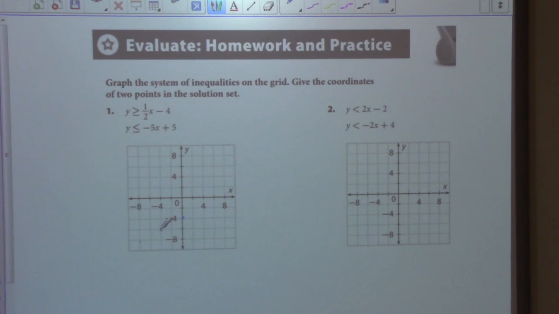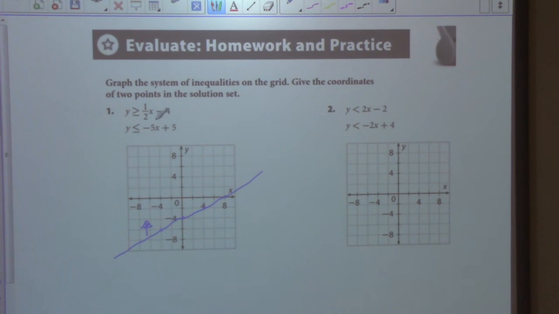What kind of line do I draw here? There are two different types of lines, a dashed line and a solid line. Is this one going to be a solid line or a dashed line? Solid. As I draw this, I say equal to, there's equal to and greater than. Which way is greater than? Up. So you can draw just a little arrow like this.